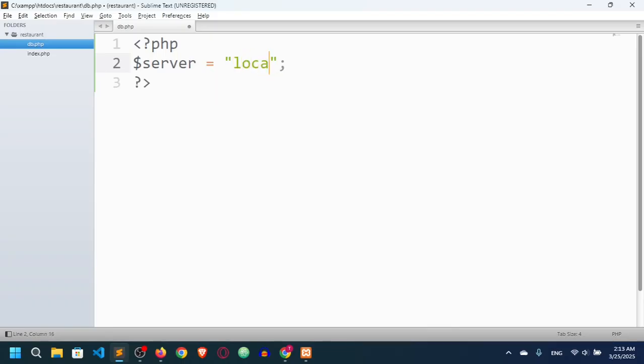So the server is localhost, and I need a username. So I will say user, and by default the user is root. By default the password is null. You cannot give any space or anything here. It has to be null.